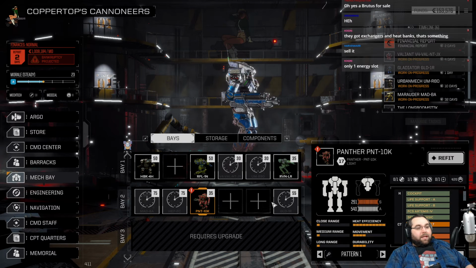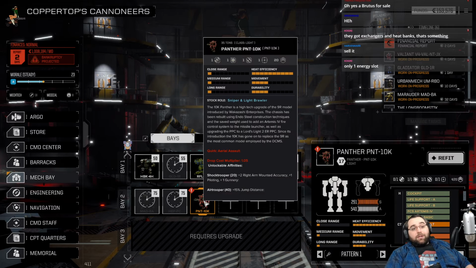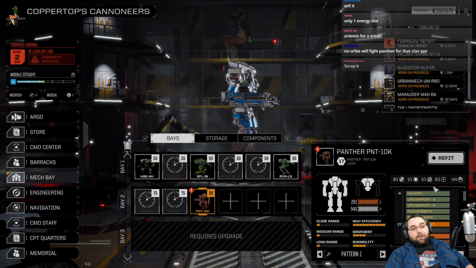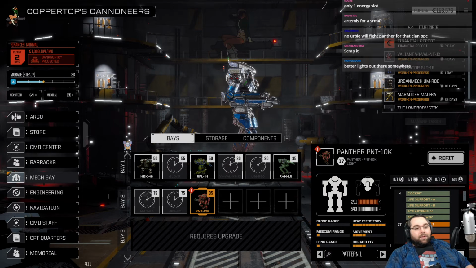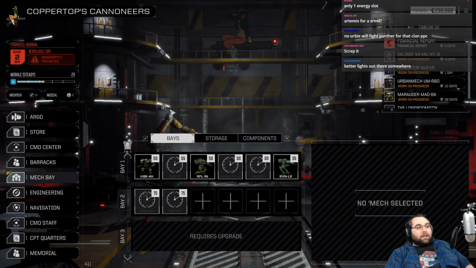But we do need to remember we need to have a proper force. So 1, 2, 3, 4, 5, 6. I think we have enough. Only 1 energy slot. That is true. 1 energy, 1. But it was 1 of everything. I'm on board. Can't build it into anything. But it'll give me some seed money.